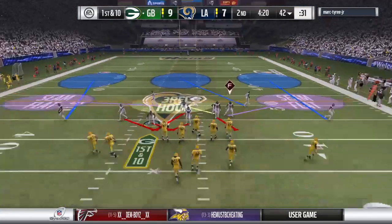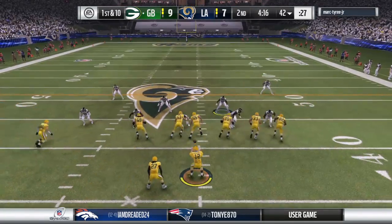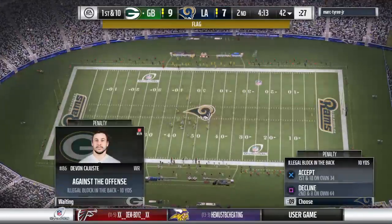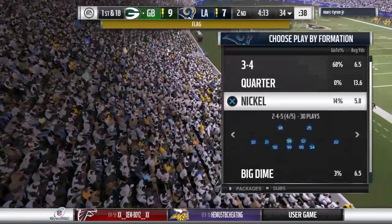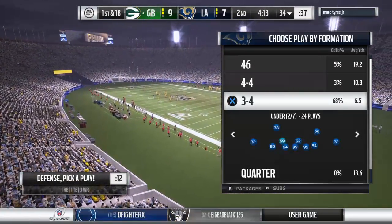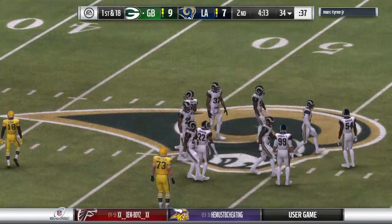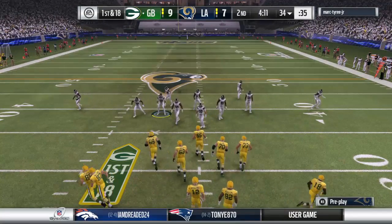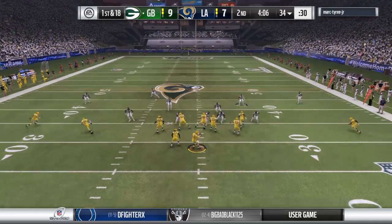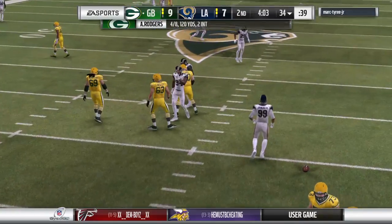So it'll be first down here after the run. They stay on the ground on first down with Lacey. And he's going to take this one up only to about the 44-yard line. Possible run anticipation. Here's the D-line sandwiches together. From the gun, it's Rodgers. A hit as he throws there, incomplete.